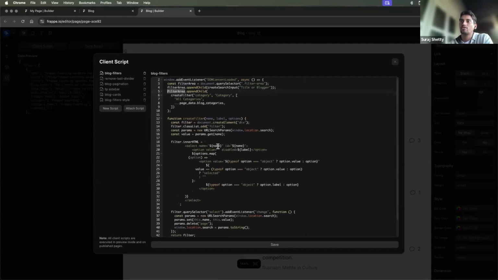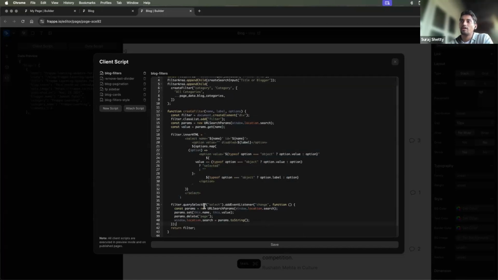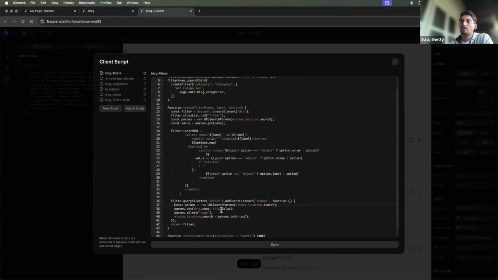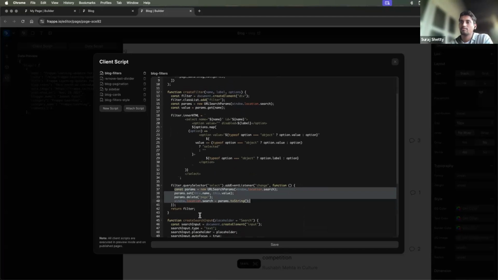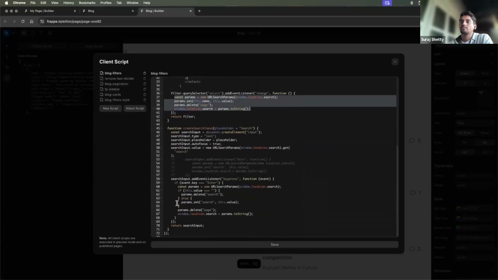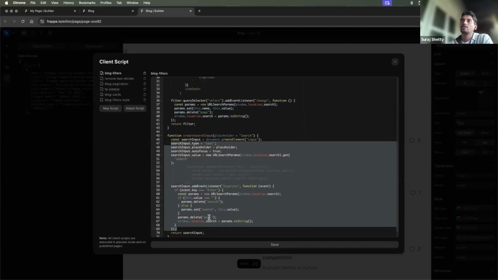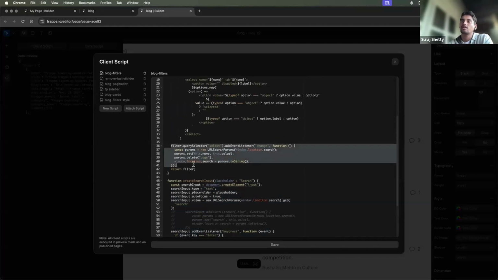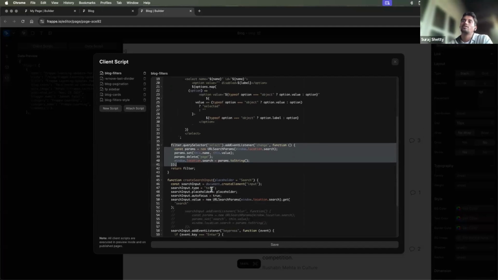This is the code for creating that input and updating the URL whenever the user hits enter. And this is for whenever the user selects any option from the dropdown.